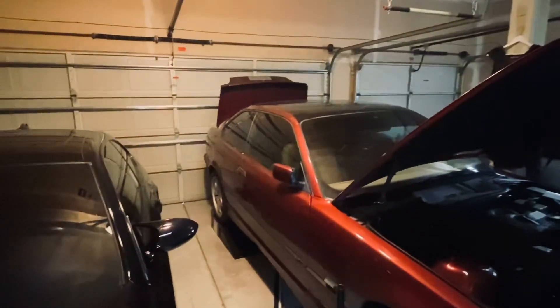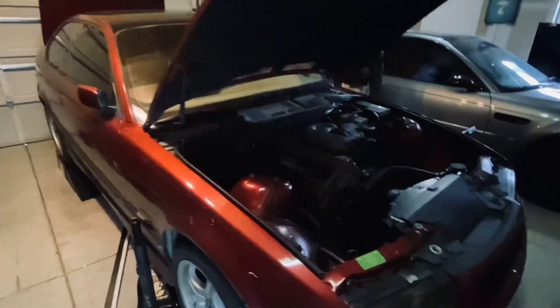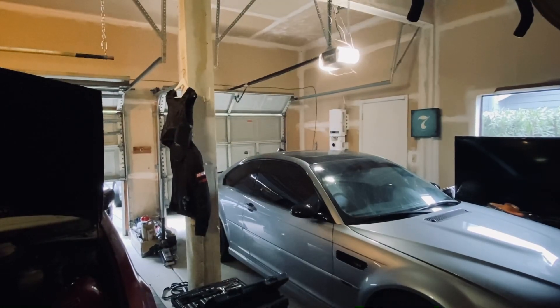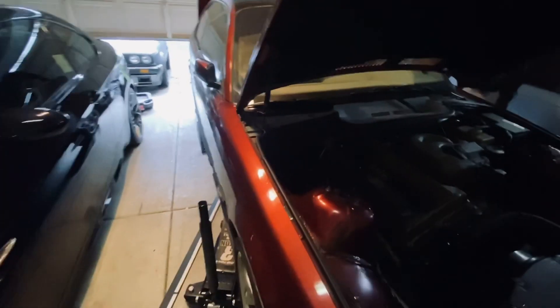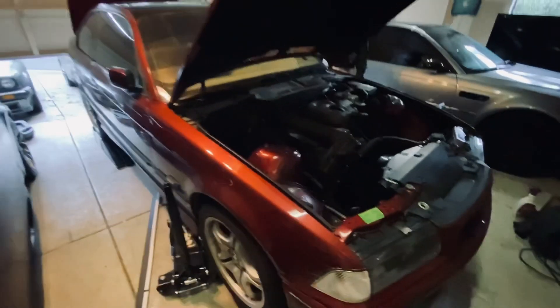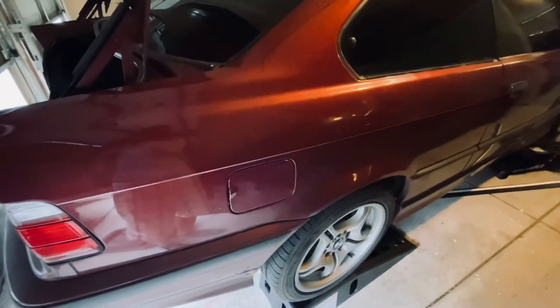Right now I'm in a closed garage, so first things first is opening things up because you want the area to be properly ventilated. With an open area, we start walking through the areas that the fuel leak could be. In terms of the fuel system, there are only a certain few places it'll run, so what I like to do is walk through the entire system and find areas where it could be.